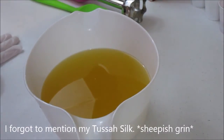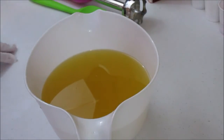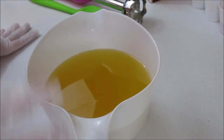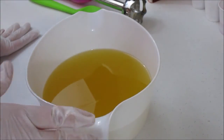One thing I'm going to do differently this time: usually I go ahead and mix up my lye and my coconut milk together, and I was getting a big glob, and I didn't like that. So I read on some of the forums that I can use half of my water in the lye mixture, and then add the other half of the water as coconut milk to my oils and butters after they hit trace. It's a lot easier to use the milk.